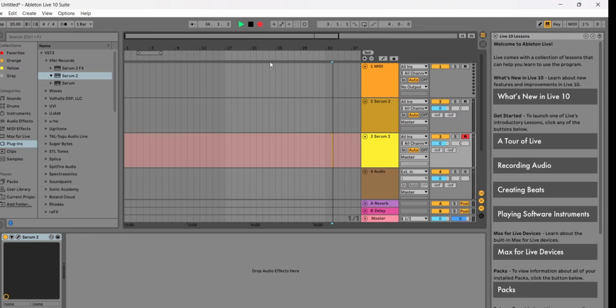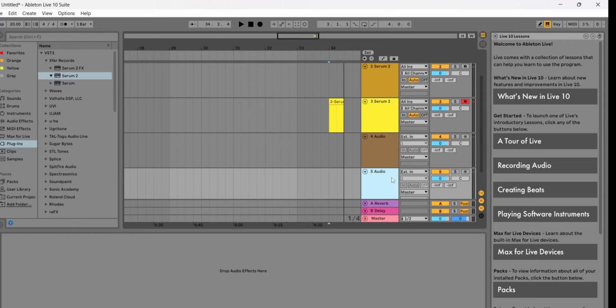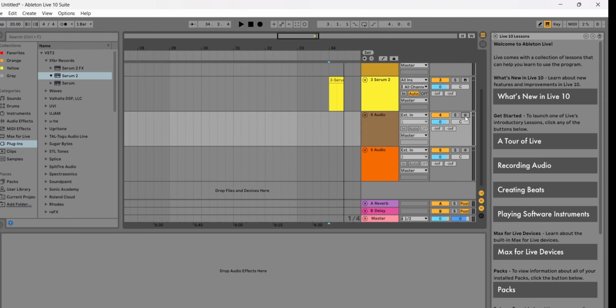Okay, and now you can see it's recording. The same thing would have to be done with an audio track. You would have to click the red button here and then click record to get the audio recording.